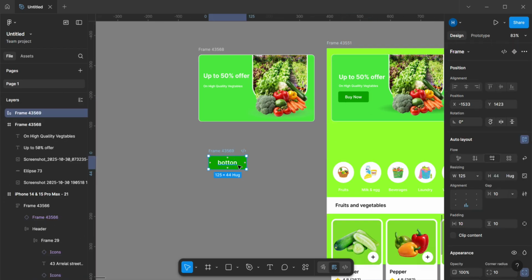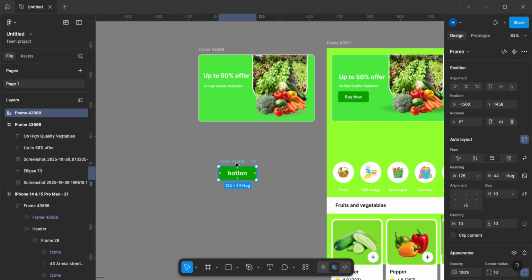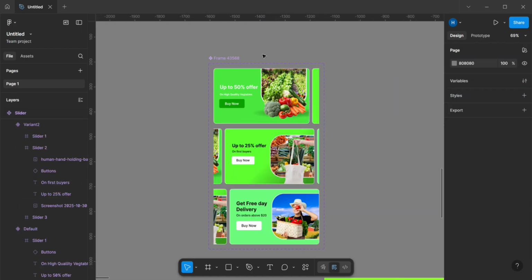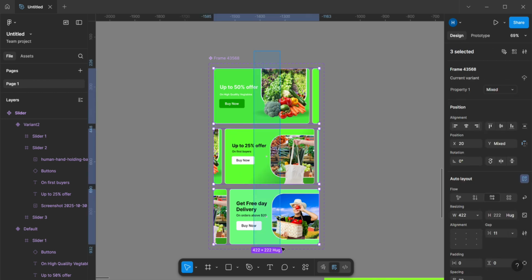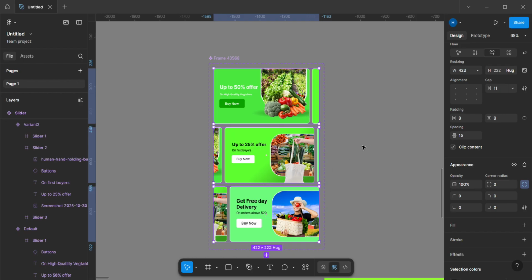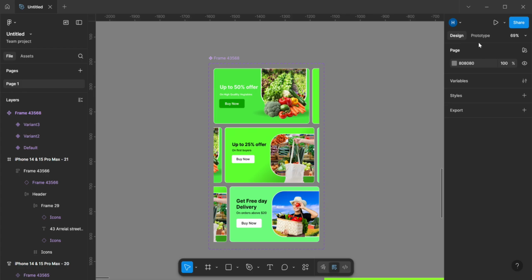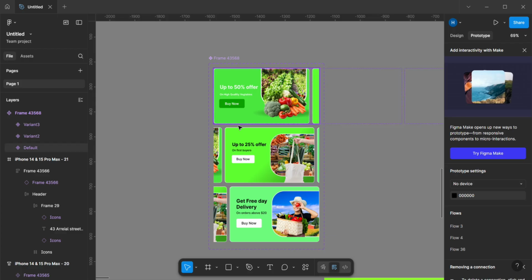Now let's put it in here. Just like that. Okay. Okay, now next we're gonna do this. Now you can look in here. Its spacing is 20. We have to change it to 15. Now that's more like it. Now let's go to the prototype here. Yeah. Okay, now do this.